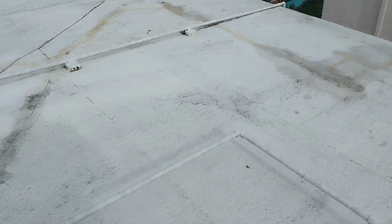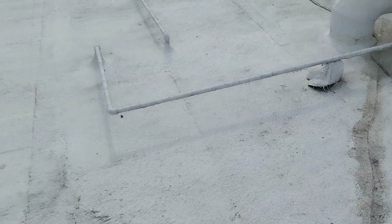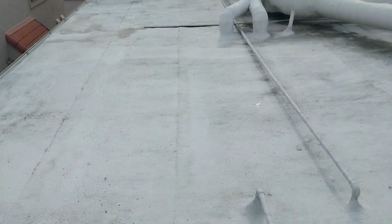So I will get this report to you so you can take a look at it. You can make a decision of what you would like to do with this. But yeah, this needs to be redone, or you'll be dealing with these issues until there's no more roof.